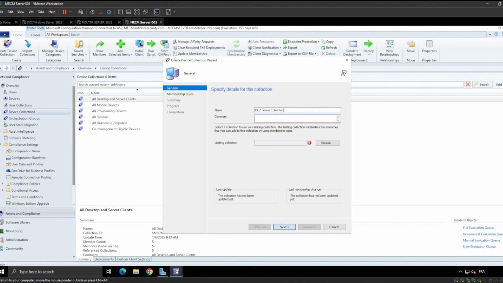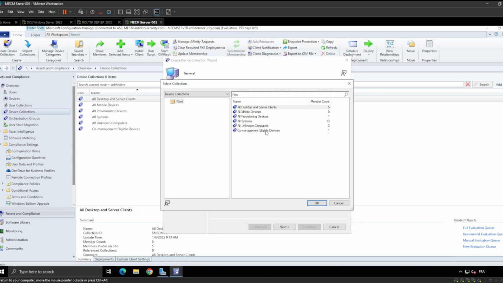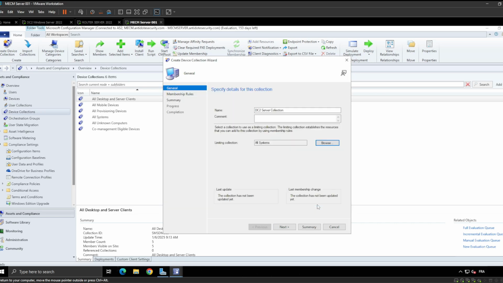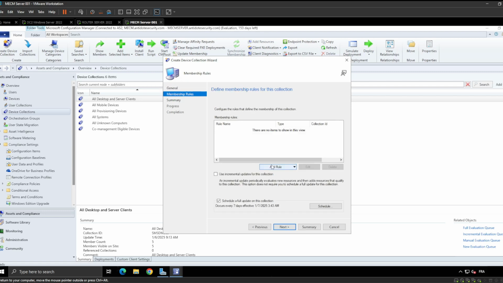So, the DC2 server collection. Okay, guys, let's go into browse. Let's take all systems. Next, and it's here that we will create our rules to say I just want domain controllers. You could say, okay, I will just click here and there will be all the laptops and I will choose this one, this one, this one. But guys, remember, SCCM is built for large, medium, or even small companies with like 50 people.